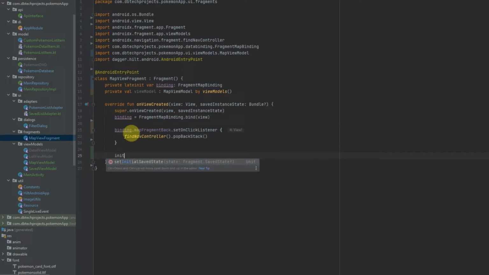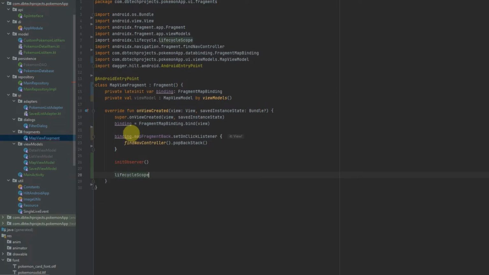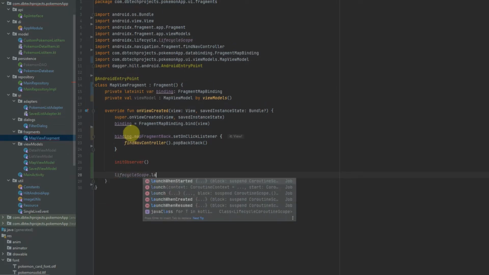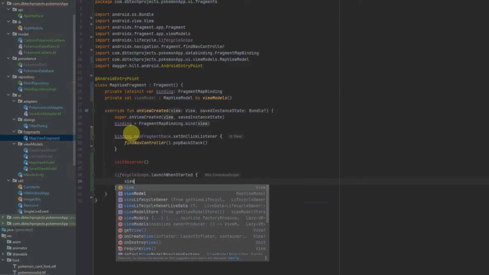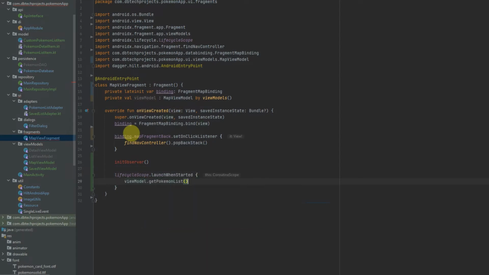Then we want to call a function called init observers, which will observe our live data instances from our view model. And when this fragment is created, we want to launch a coroutine here to fetch the Pokemon list. So launch when started, view model dot get Pokemon list.